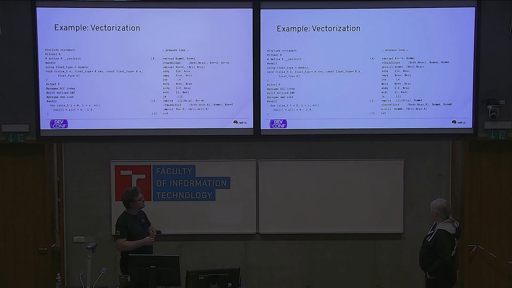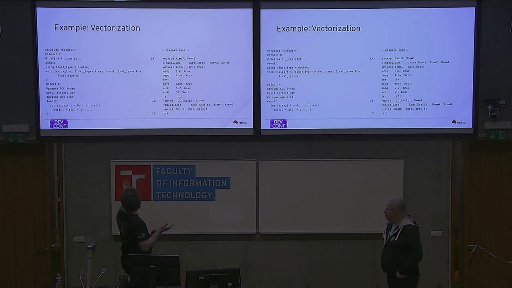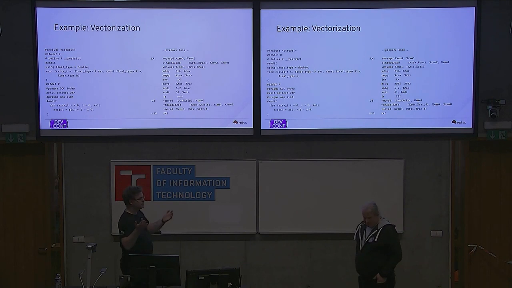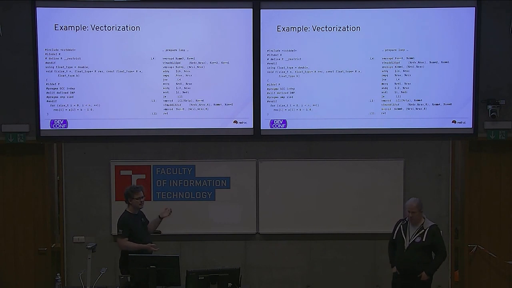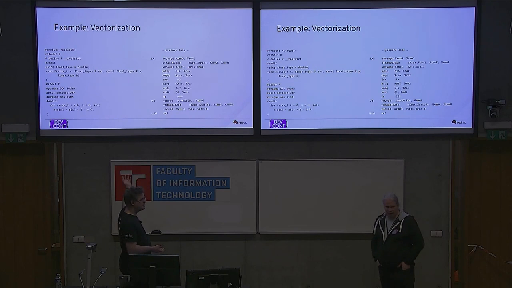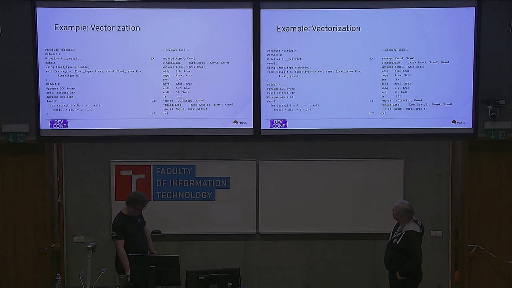But then you have something after the loop, starting from this L3 label, which you see here. This is the cleanup part. When you have an odd number of array elements, then you have to do something on the scalars, and that's what happens there. But again, if you know that N will always be a multiple of 16 or something, you can again tell the compiler about that using, for instance, the builtin unreachable, and it will be able to optimize away that scalar loop at the end. So that's quite important. Can we go to the next slide, I think?